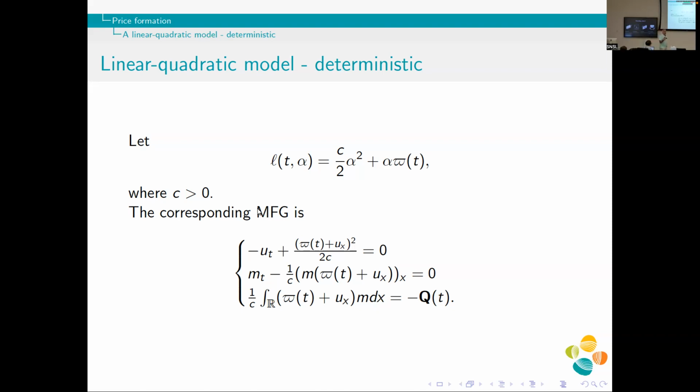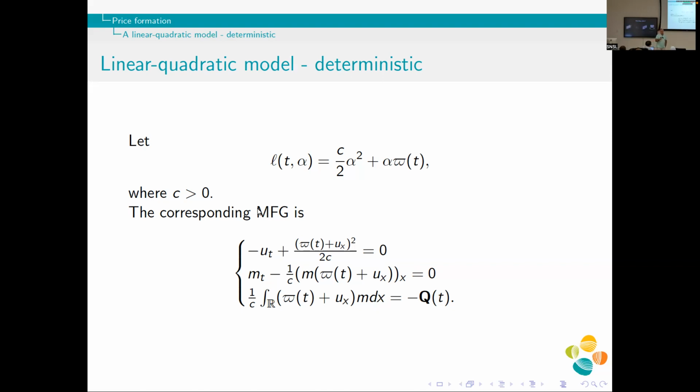So really, to prove existence, you need some kind of fixed point approach, or at least this is how we did it. So the idea is to show that you start with a price, and then you get a new price, and this map price has a fixed point, right? So then you have the right price, the price for which this clears.